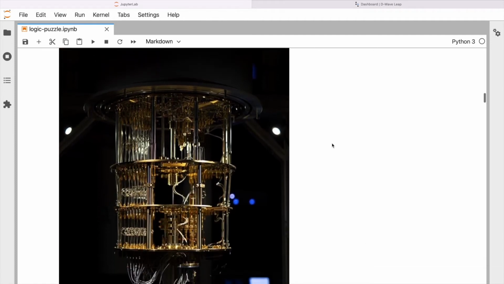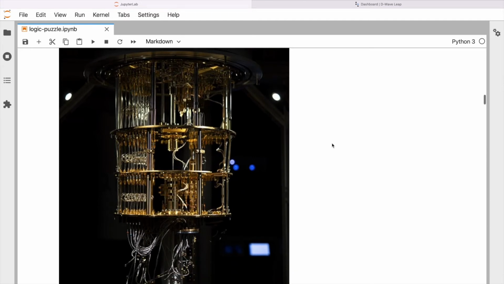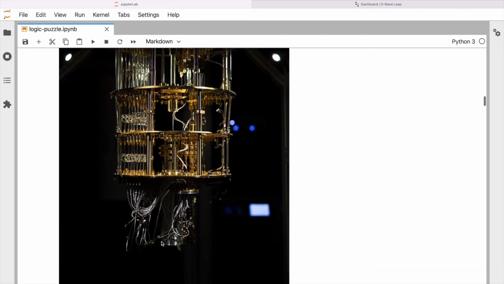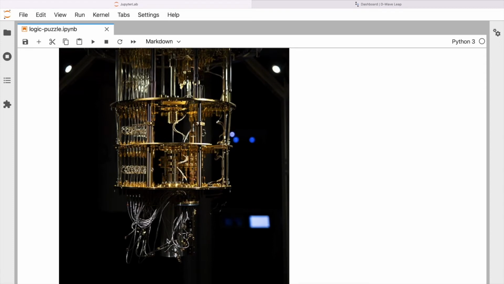The image I'm showing here on screen is of a quantum computer, something like which you may have seen if you've done any exploration into quantum computing. But actually, most of the apparatus you see on the top is related to cooling the device. Quantum computers typically need to run at temperatures close to absolute zero. So the actual quantum chip, the quantum processing unit, is right down the bottom of this image. I know the image is a little dark, but the rest of the apparatus is cooling and controlling mechanisms.